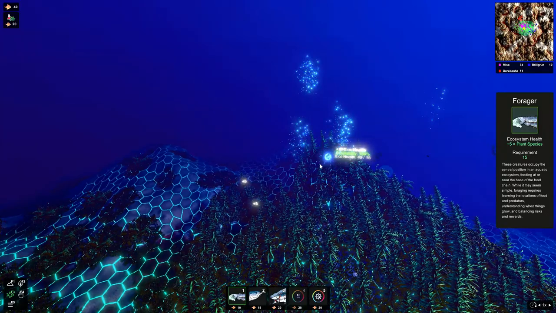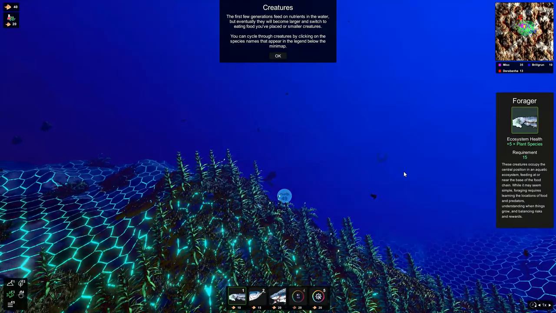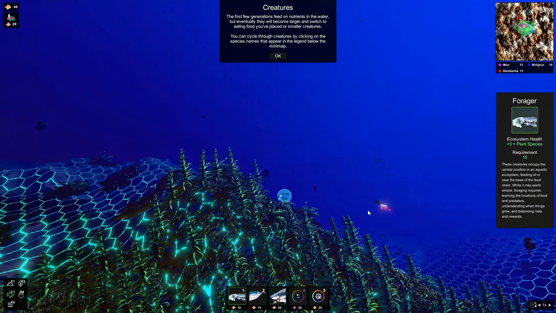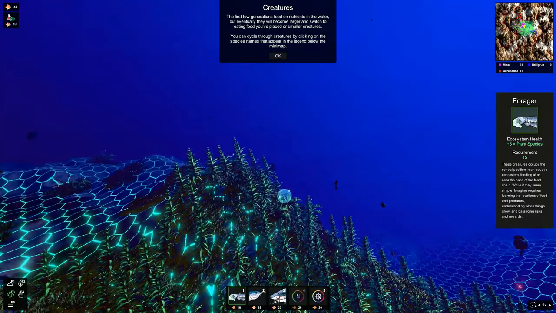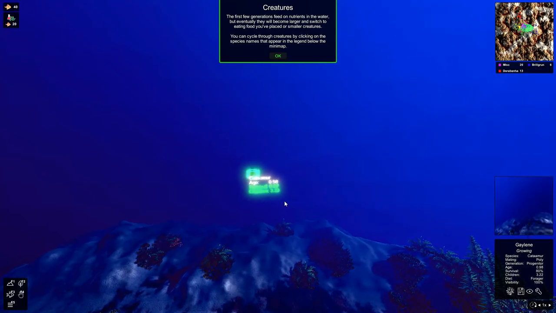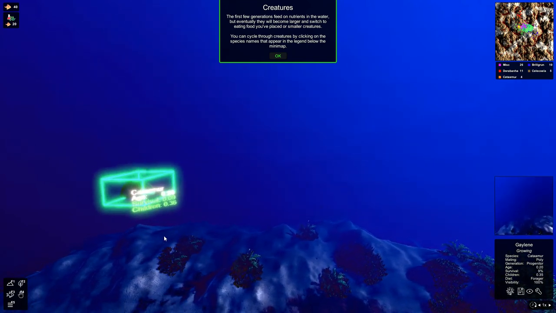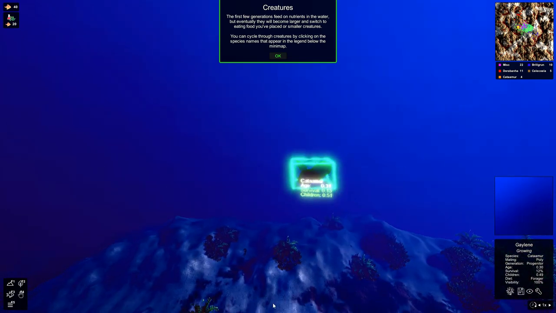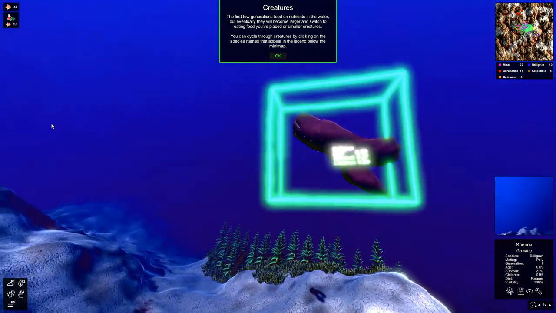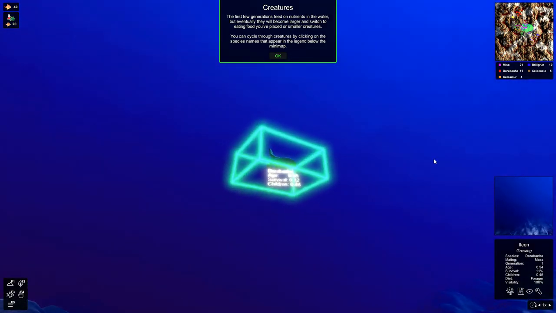Let's progress further. First few generations feed on nutrients and water, but eventually they will become large and switch to eating food you've placed, or small creatures. You can cycle through creatures by clicking on the species name that appears in the legend below the minimap. Okay. We got... who's that? Seems... okay, so, looks like it's on its way to having kids. Interesting. So we got 1, 2, 3, 4, we got five different types of fish.